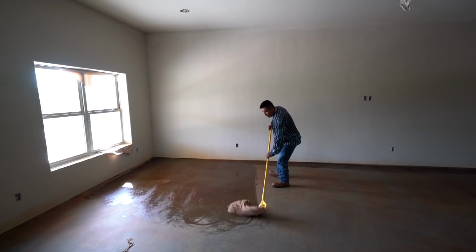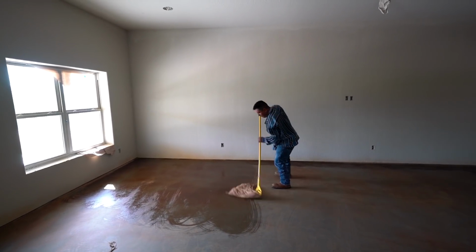So we have 3 guys. What we do is 2 of us roll, and the other guy's on standby, so he can mix, because you want to really maintain a wet edge. So anyway, we'll show you that today. But like I said, today we're going to give these floors a quick mopping, a couple of passes, just to get any dust that may have accumulated over the weekend on these floors. We'll get them cleaned up, and then we'll seal the floors.